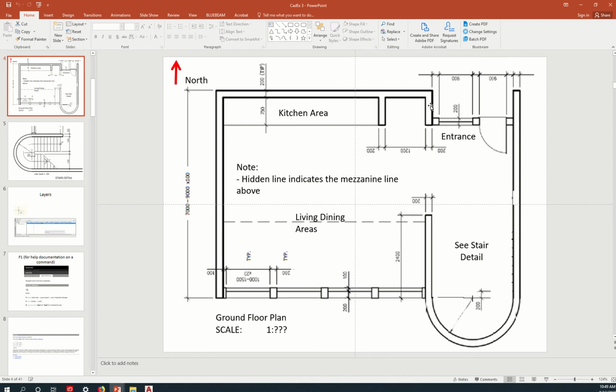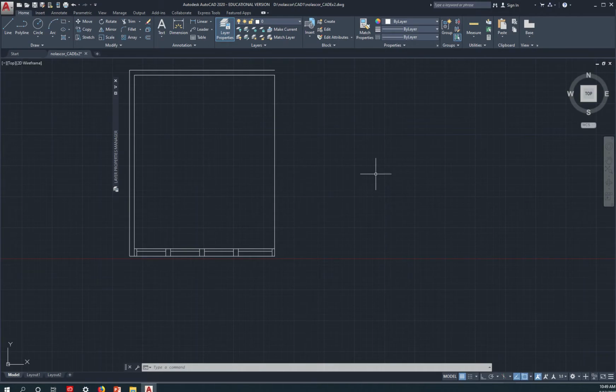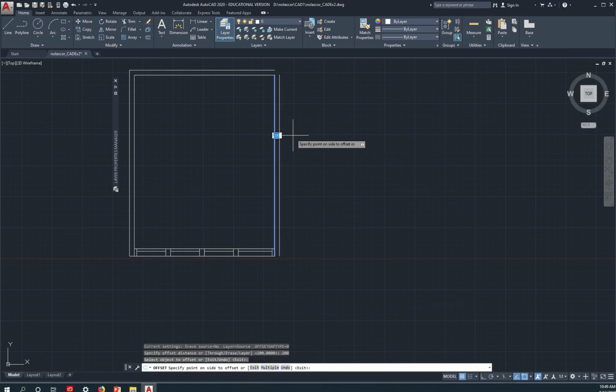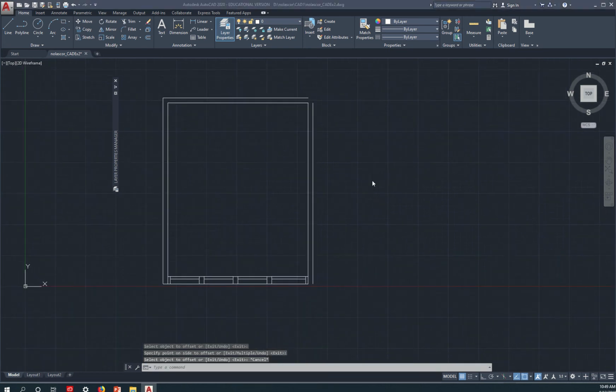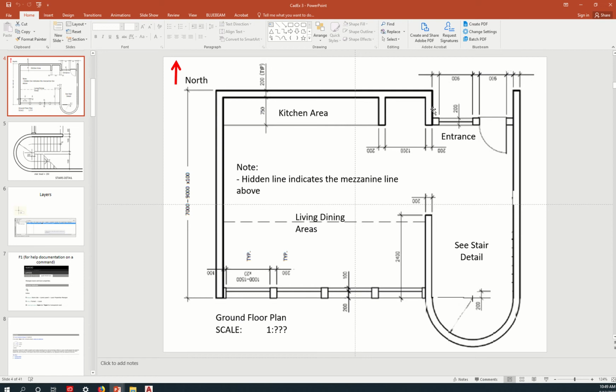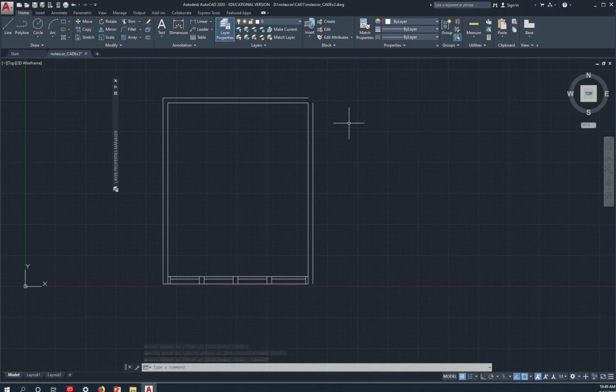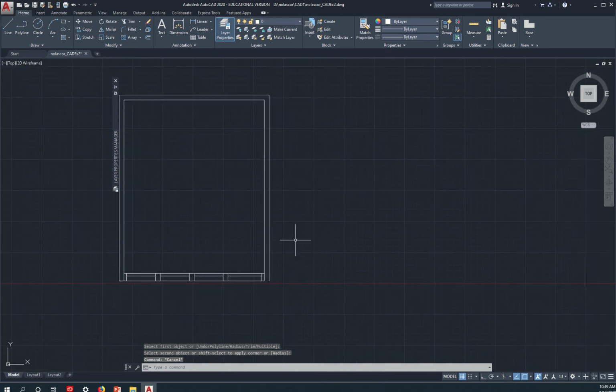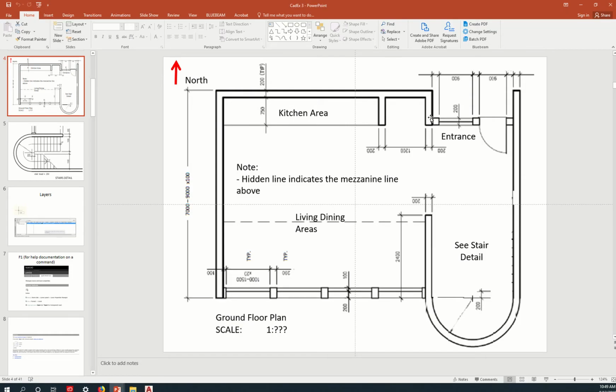And then I'm going to offset that by 200. So, offset by 200, which is the thickness of the wall. Okay. So now I have this. Okay. And then I can fillet this again. Okay. So now I have this wall.